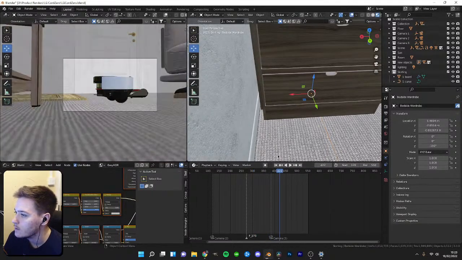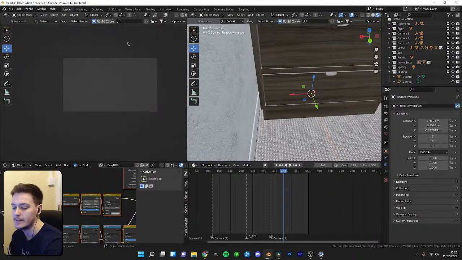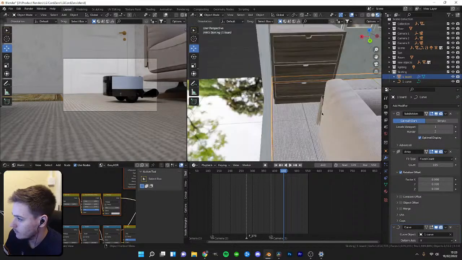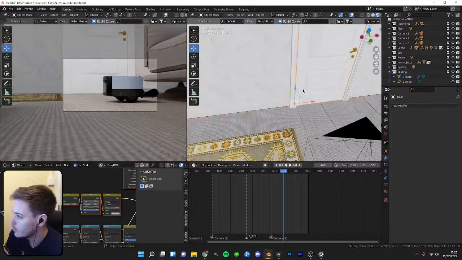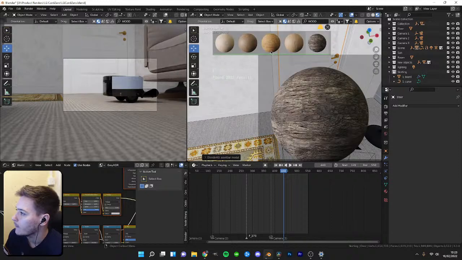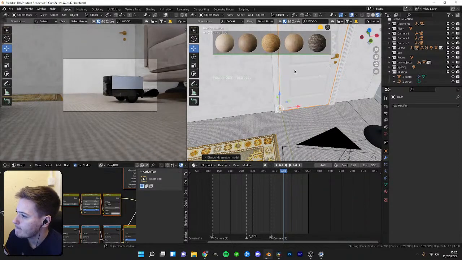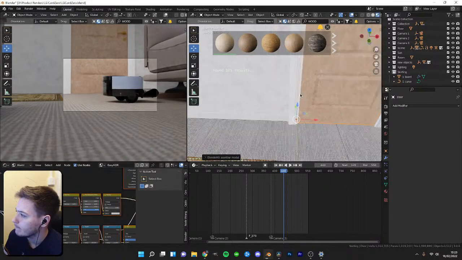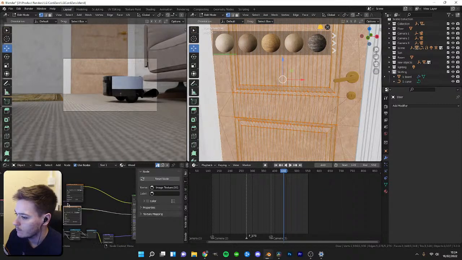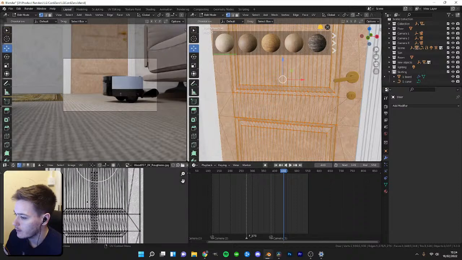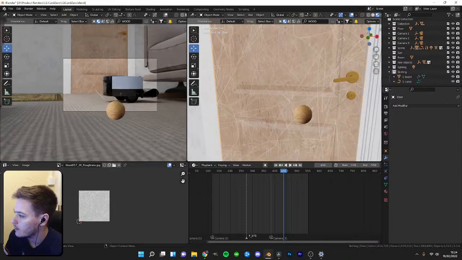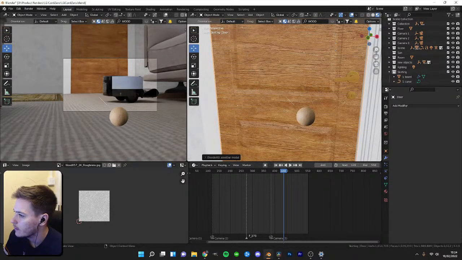We don't make any sudden moves. So let's check the lighting, shall we? Maybe the door should be wood texture. That's not worked amazingly. What is it based on? UVs? Okay. Let's go with this instead. Actually, this one probably looks nice.